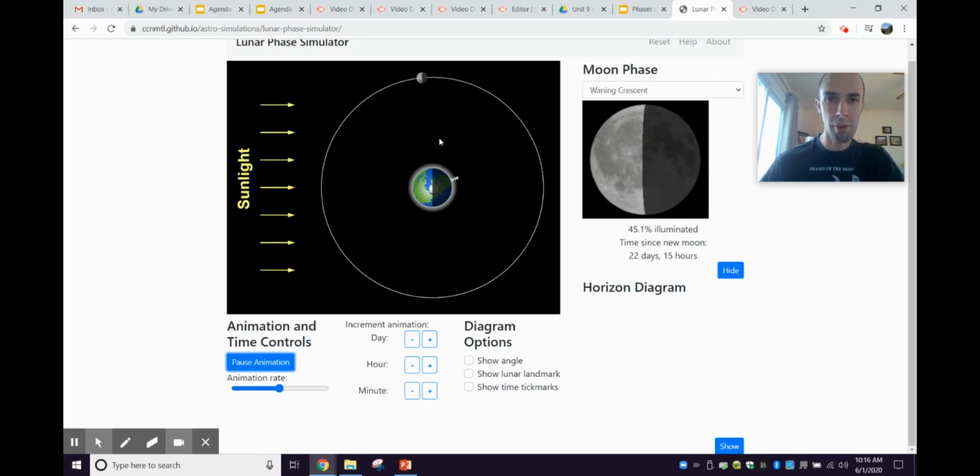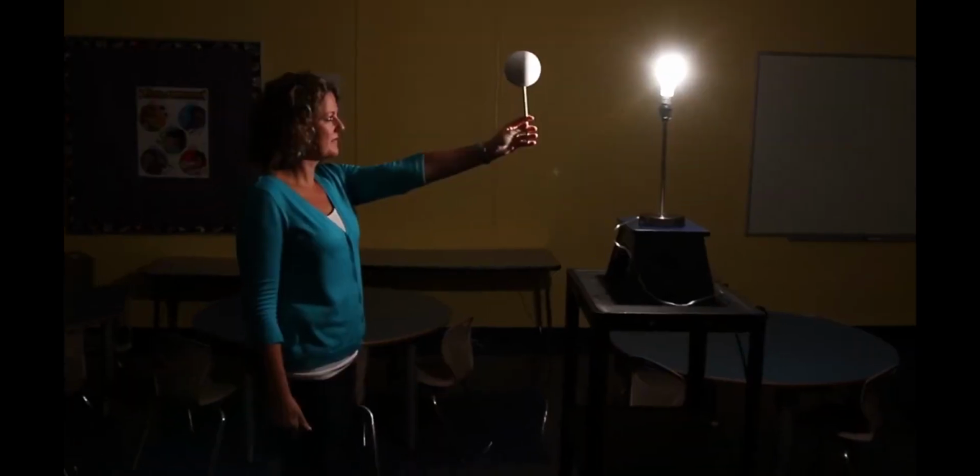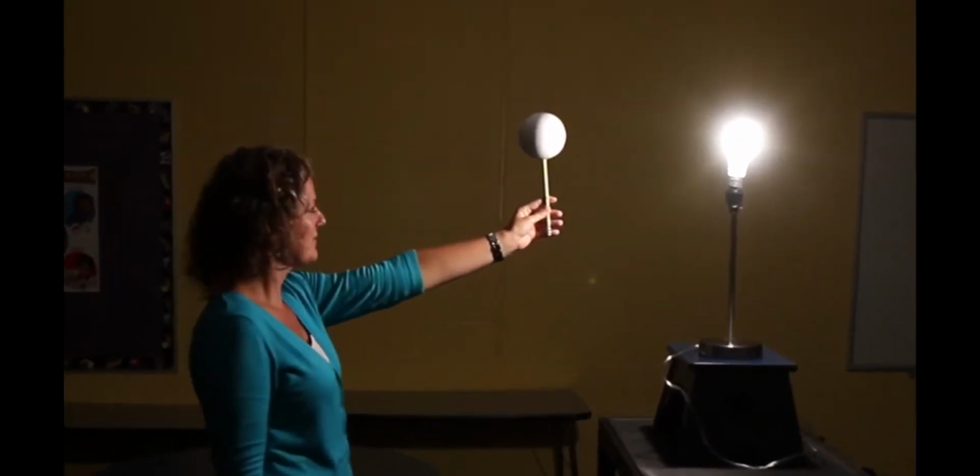We're 3/4 of the way done. Okay, so third quarter, and then we are in our waning crescent phase right now. As it gets dimmer and dimmer, it has that crescent-like shape, which returns us all the way back to the other side 29.5 days later, and now we are at new moon again. Okay, so that's the entire cycle of phases animated. Now I want to show you a little video clip which demonstrates that, and I would have done this in the classroom. We know that the moon orbits the Earth.